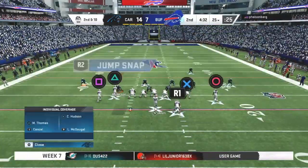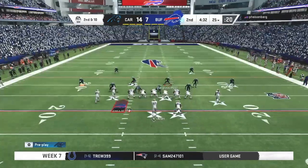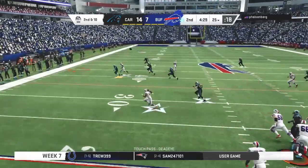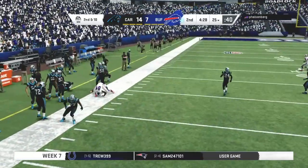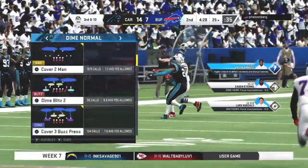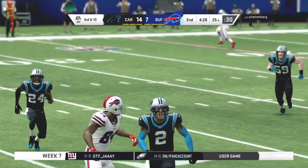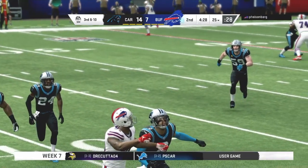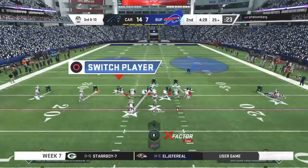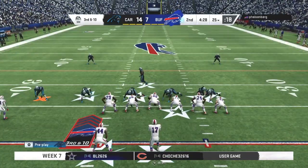An incomplete pass leads to 2nd and 10 from the 25. And here's Allen throwing again. And that is incomplete. Allowed a force, Barron down on him there. He could not hang on. It's 3rd down. Those passes out that far wide always make you hold your breath a little bit. Felt like it was in the air for a while. What it does is allow a defender to gain some ground, come from a long distance, and have a chance to affect the pass. Now they face a 3rd and 10 after back-to-back incompletions.